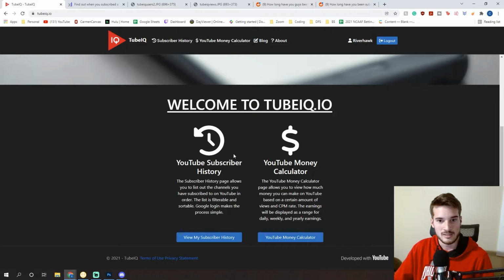And yeah, so 2 by Q is essentially just a website that allows users to see their YouTube subscriber history, and it basically just puts it in a big list view, and they're able to search on it, they can filter it, and additionally they're able to get this either using their channel link or using Google OAuth login, which was a little bit of a hassle to get set up, but once we got it set up, it's pretty great. We'll go more in depth into that as we go through the video.